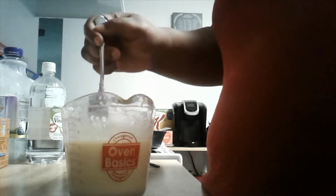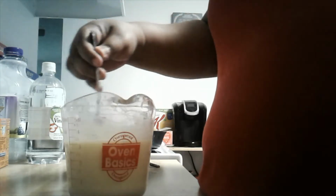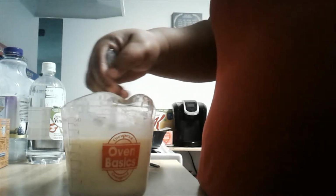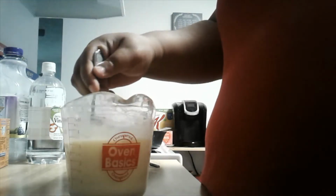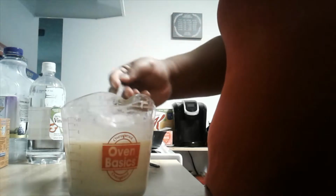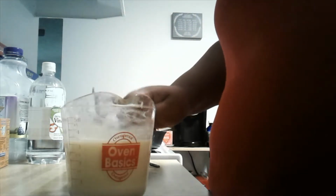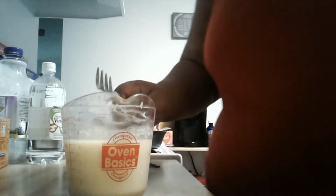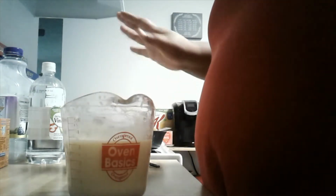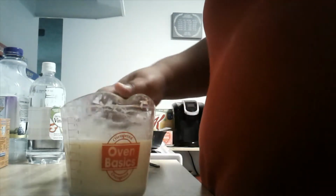Alright. So that is looking like our... There's still some solids because I didn't skim off the whatchamacallit. I didn't skim off that fatty layer in the butter. It's not clarified butter, basically.